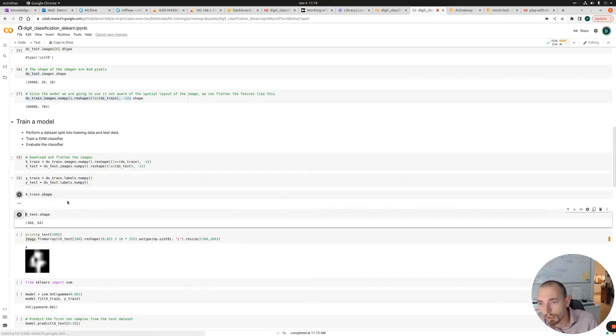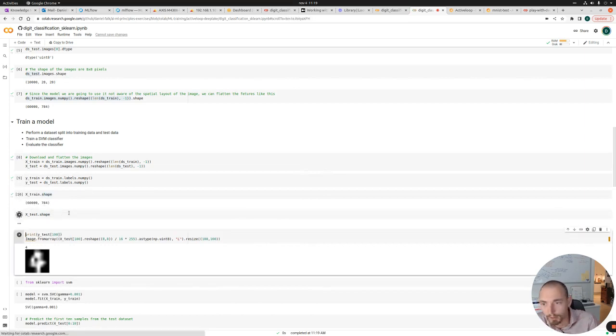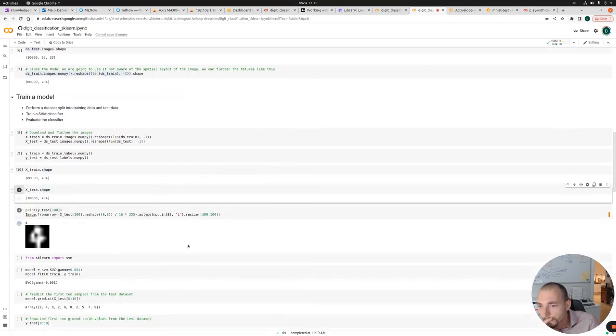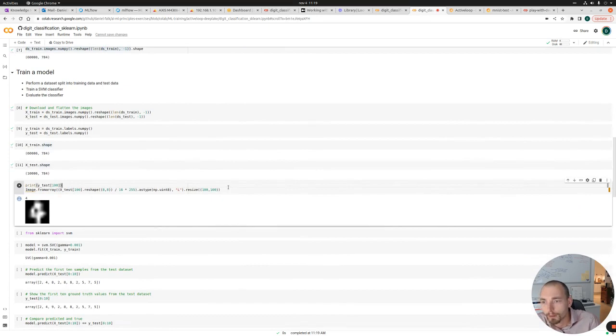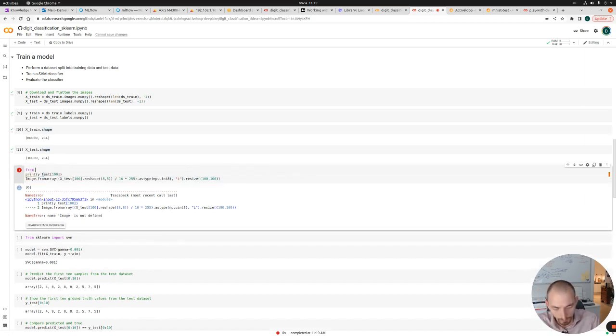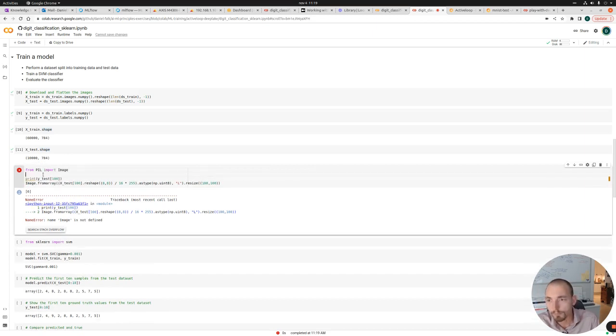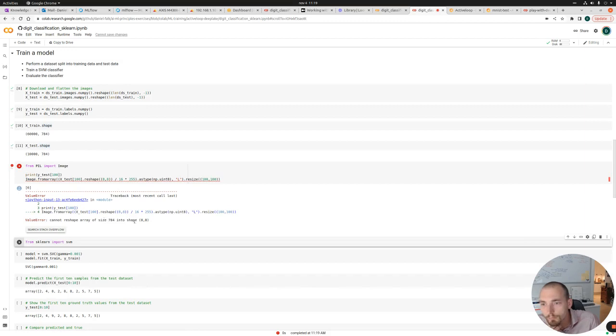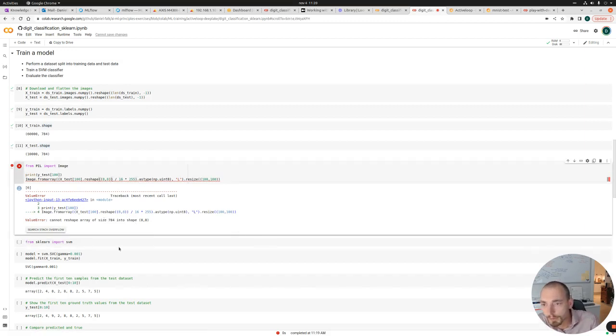Okay, so now we have the X_train, which is 60,000 times 784, and we have the X_test, which is 10,000 times 784. We can still do this if we want to. Image is not defined because we have to define it. Since we saw before that the old ones had a maximum value of 16, to visualize it we wanted 0 to 255. But these images in the Activeloop hub are already 0 to 255, so we can remove this rescaling. And they are already 8-bit unsigned integers, so we can also remove that part.